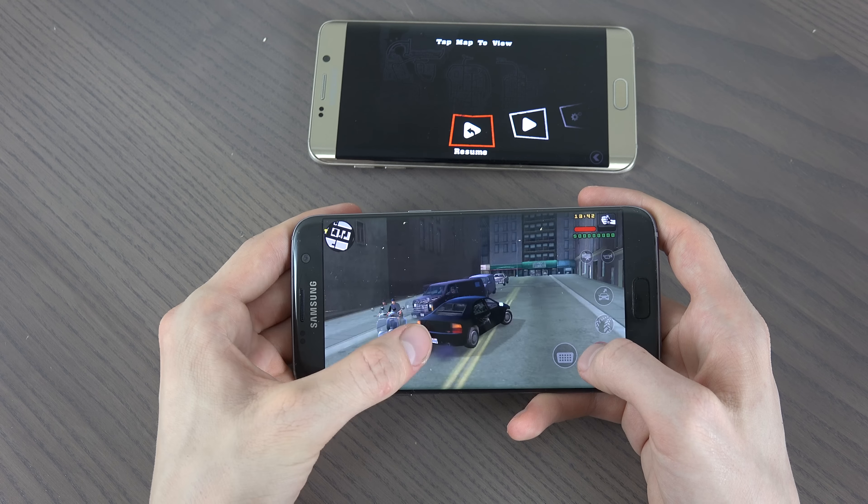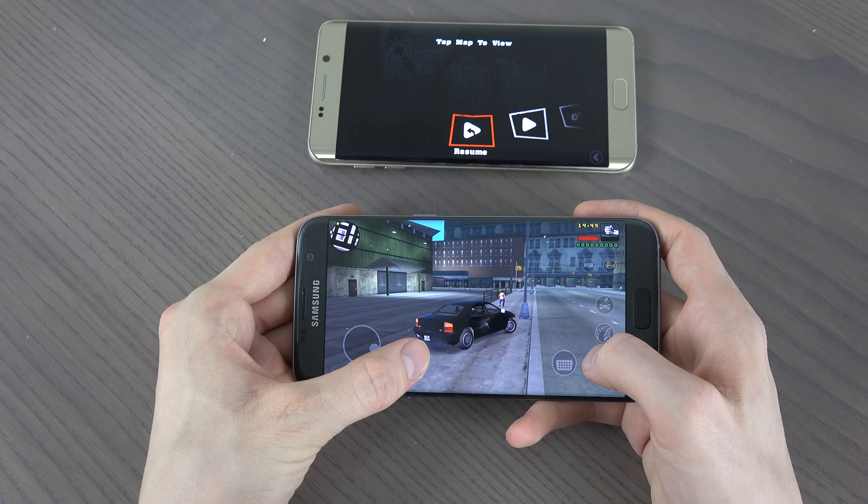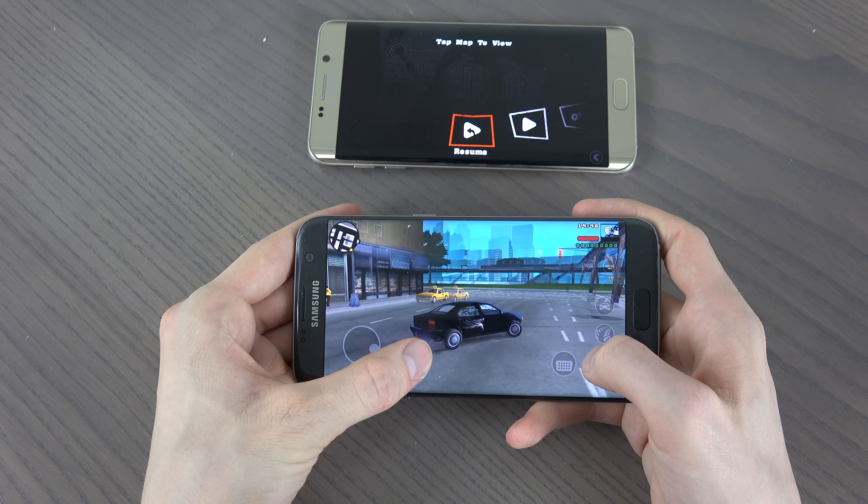Let's just try to raise the graphics a bit to the highest. High. Okay - wow, that was weird. It's almost like it's better on the highest, at least on the S7. It feels smoother. Yeah, it looks more smooth, I gotta say. When I increase the graphics it looks like it uses performance better. I didn't expect that, for sure. But it looks like it's pretty nicely optimized here for the S7 and I don't have any major issues. That it runs better almost on the higher - that's insane.